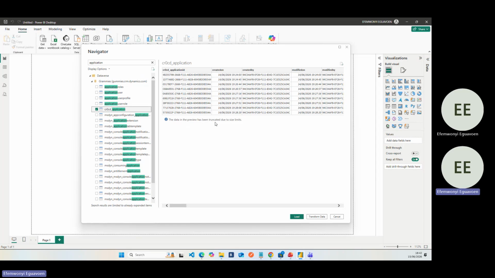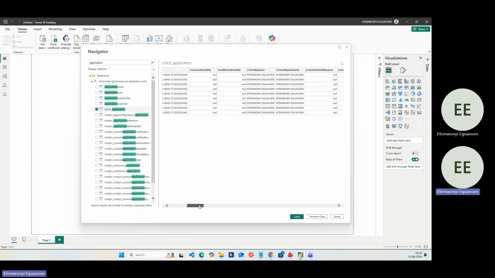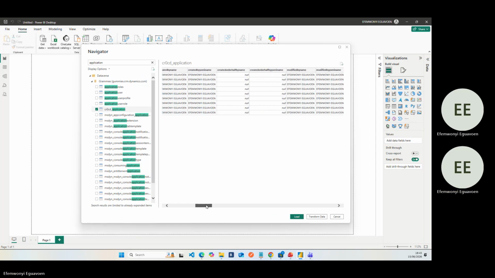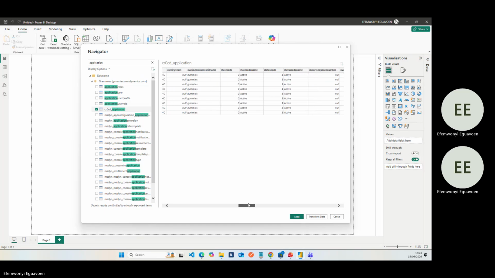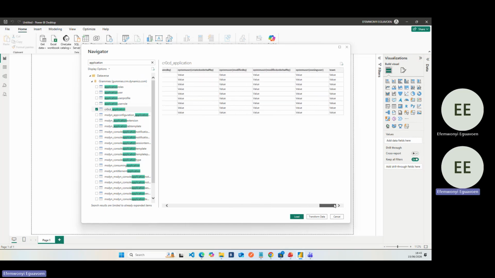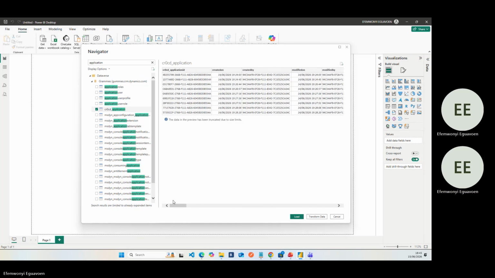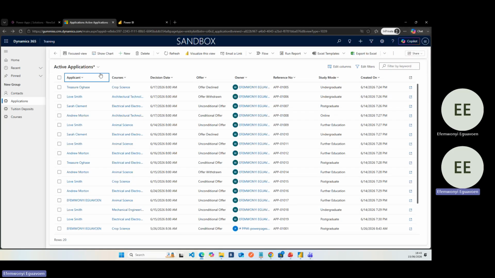The data in the preview has been truncated due to the size limit. Okay, that's fine. Let's just see what we have here. What we could do, we could come in here and we could try to see what our table is.